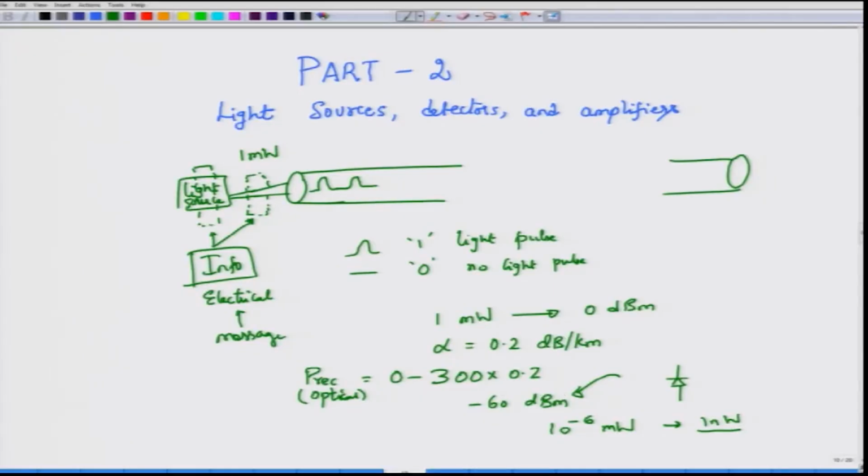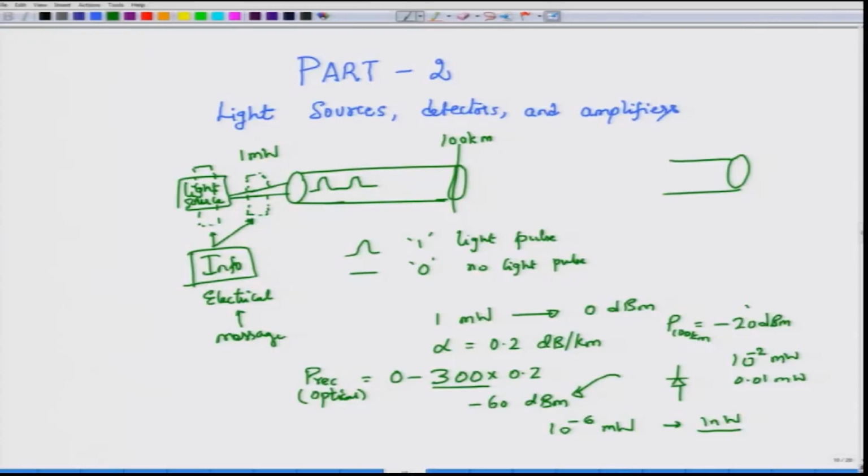So, what you would do is that instead of transmitting over 300 kilometers, let us say you break it up at about 100 kilometers. So, you terminate the fiber at this 100 kilometers, because at 100 kilometers the signal would have dropped by only 20 dB, and for a 0 dBm launch power, the received power at 100 kilometers would be equal to minus 20 dBm. Minus 20 dBm corresponds to 10 to the power minus 2 milliwatt or 0.01 milliwatt, which is in the range of most photodetectors used in communication systems.